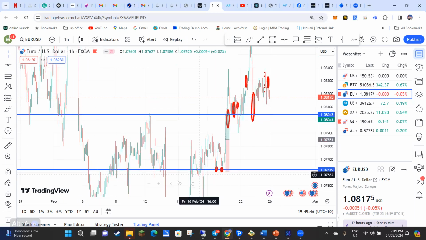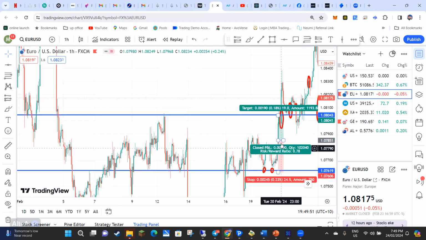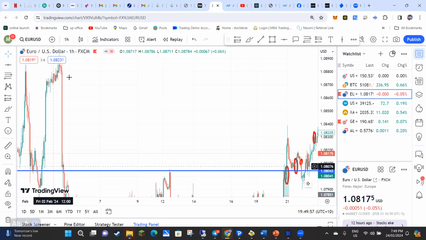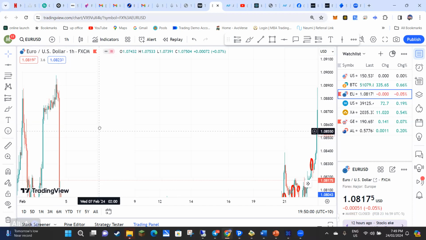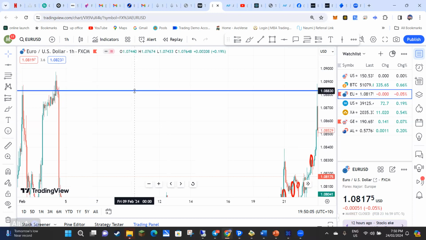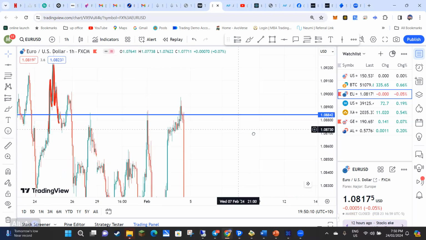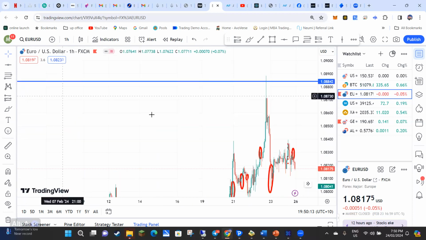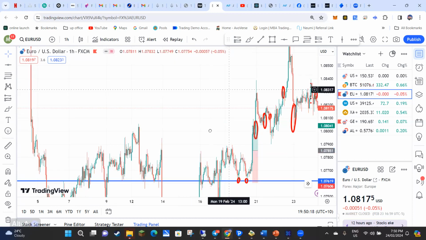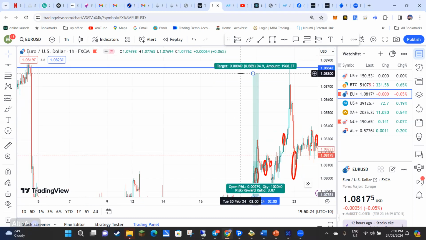Now if we have a look on the higher time frame here, here's our little trade. And there's a huge, big fair value gap that you don't know anything about yet. But here's this market, it came right up to here before. The market's been right up there. So in this case, what I probably would have done is I would have taken my little thing here and I would have dragged it all the way up to there somewhere.